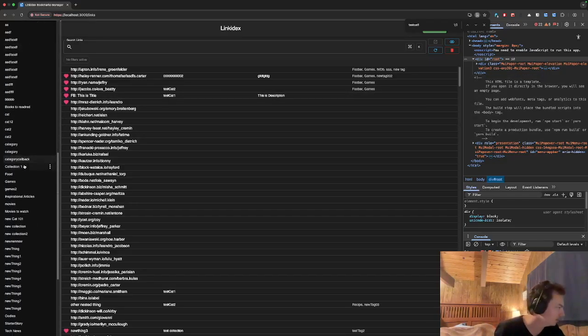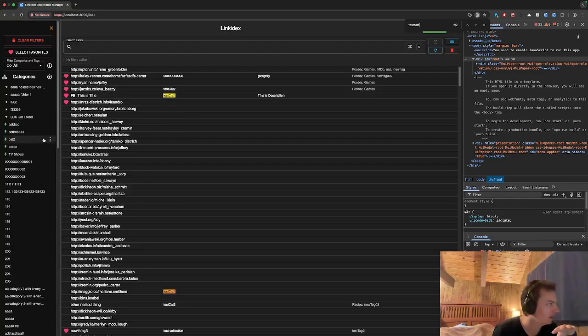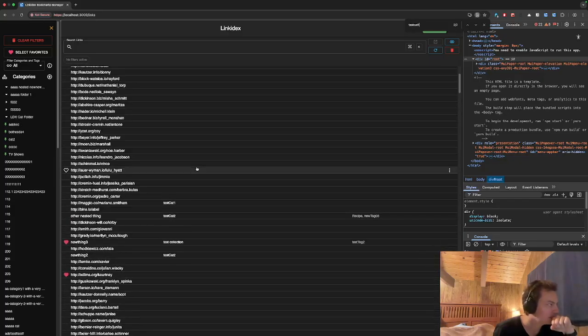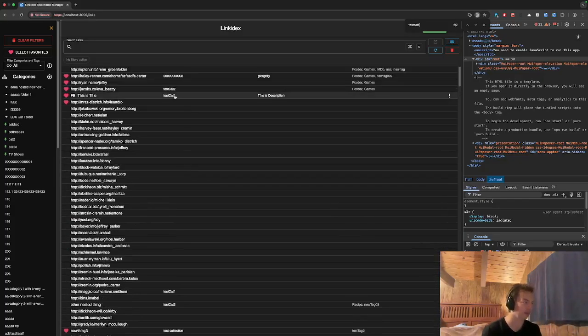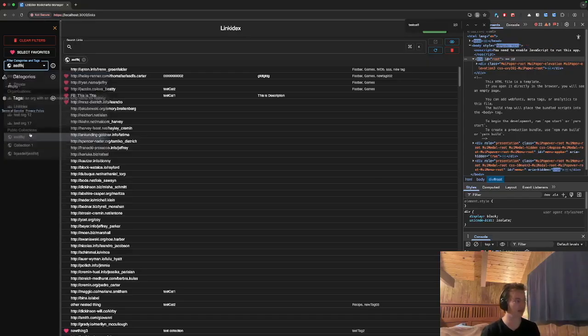be in a folder that was deleted, because the front-end data is a little messed up on my local. I need to reset this. So yeah, this is probably in a folder that belongs to a tag, not a category, unless it's fundamentally broken. I had fixed that issue multiple times. That's an issue that I introduced, not that I introduced, but that was something that was going on in public when I made public collections.